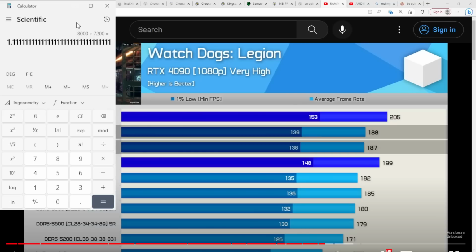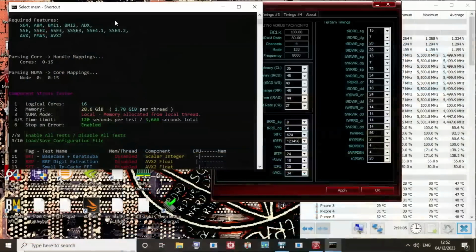That's just a total waste of time and effort. For all this instability, for all of this wasted time running stress tests that just inevitably crash for no apparent reason, you get 2% of performance, maybe. And that's not accounting for the fact that your timings get looser as you keep increasing the memory clock. The scaling is probably not even going to be linear. It'll probably be slightly less than linear. Your memory clock will go up 11%, but you won't proportionally get the same increase in performance as you did going from 6,000 to 7,200.